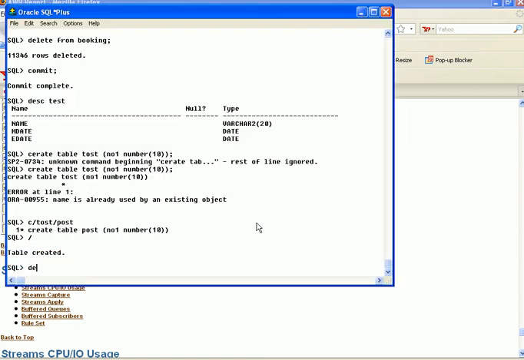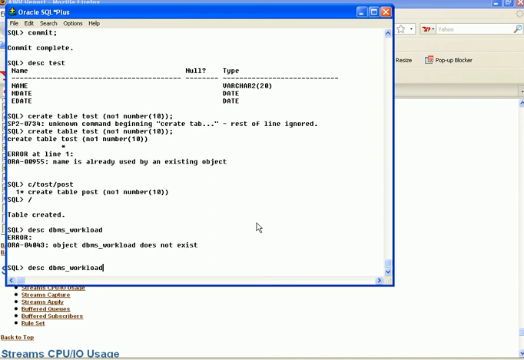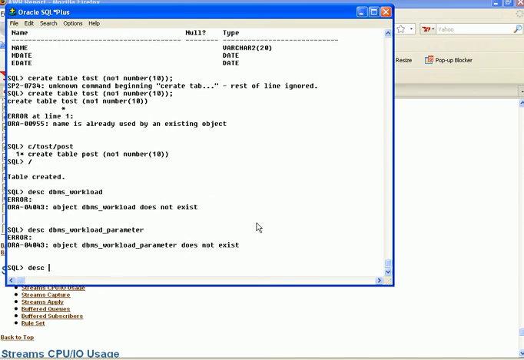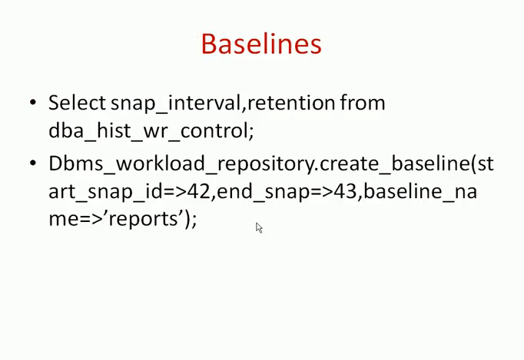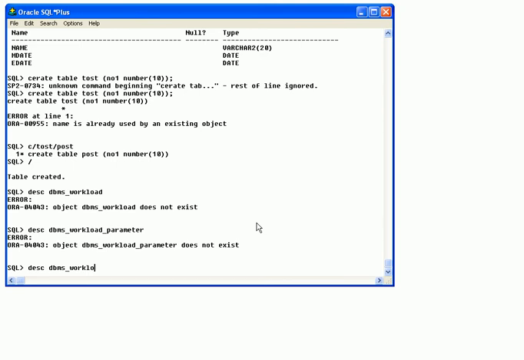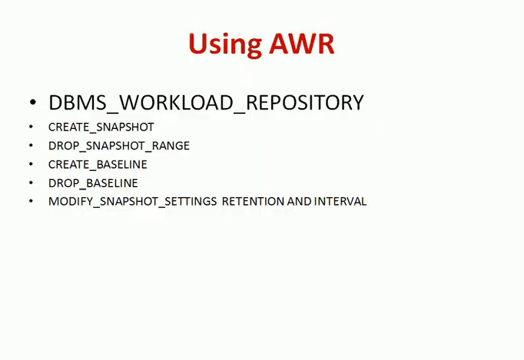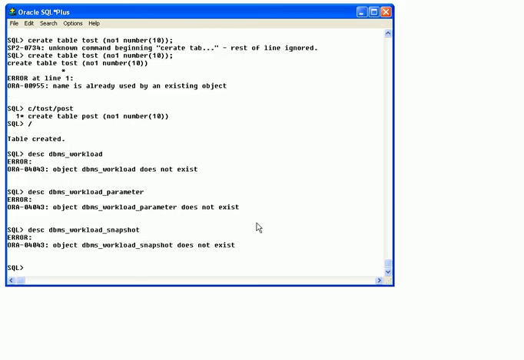Next, let's see some more parameters for handling workload, that is workload repository. Workload snapshot table.